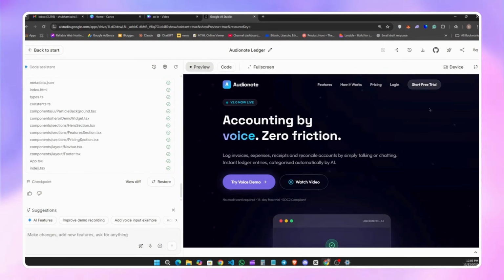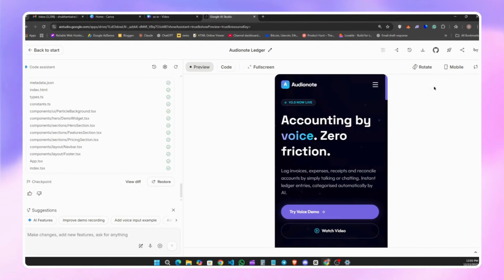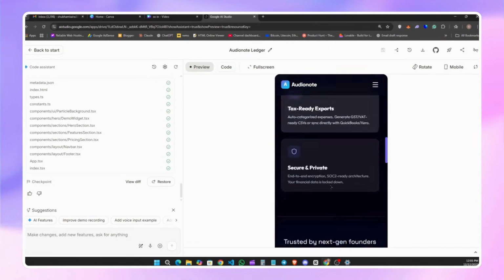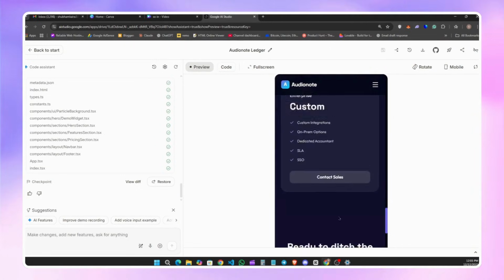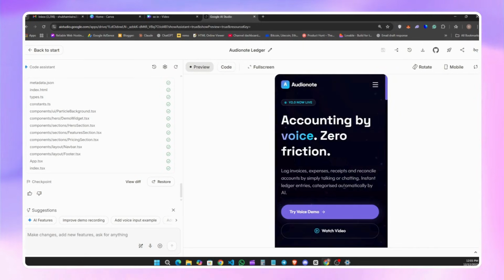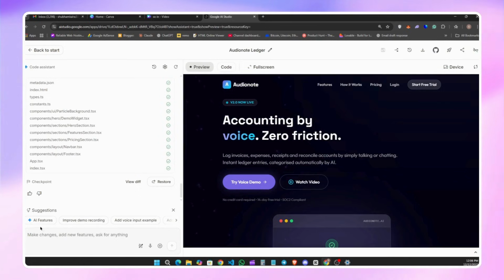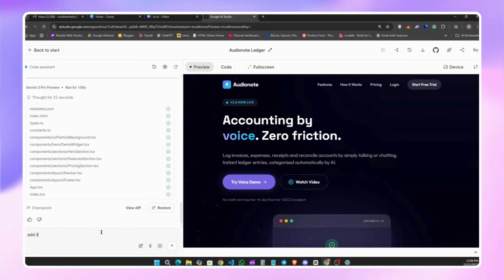If you click on the device icon preview button, you can view how the website looks across different screen sizes. And honestly, you would never guess this entire website was generated in just 2 or 3 minutes using AI. It's not a basic layout. The animation, the color combination, and the overall flow look polished as well as designed. If you want to enhance the site further, you can simply request additional features, and AI Studio will also recommend some suggestions, or you can generate them instantly if you have something in mind.